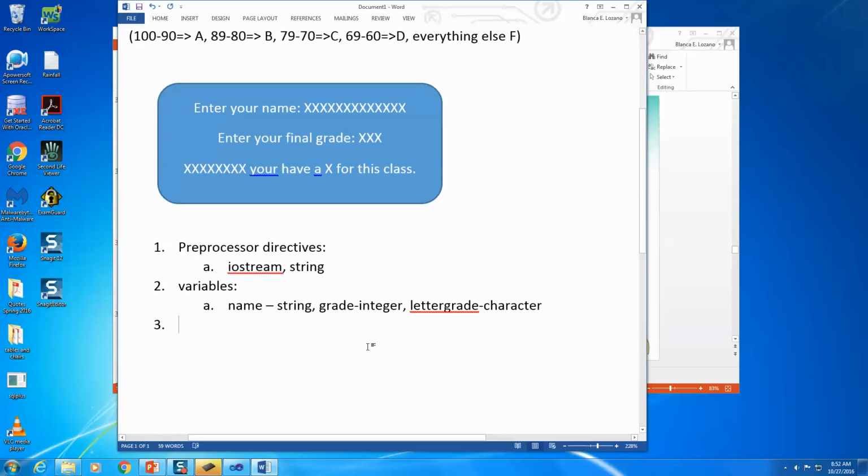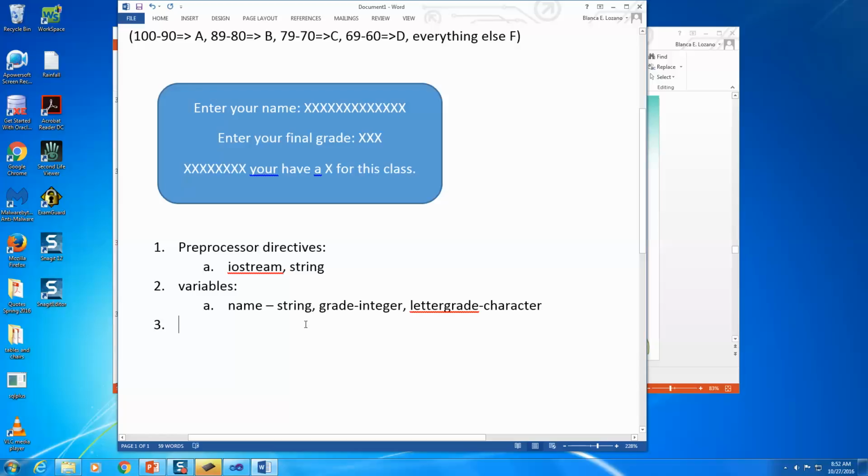Now we can start. I declared my variables, so I'm ready to start my first step, which is always the input, right? So do I need some input from the user? Yes, I need a name and I need a final grade number.